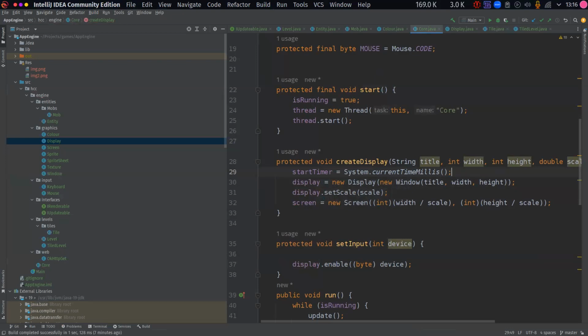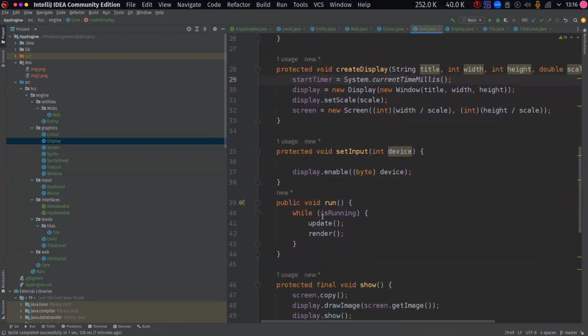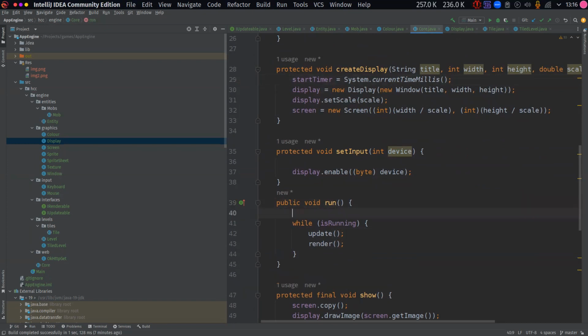We also now want to find out the difference between every run. So during our run, before we start this whole loop, we need to set up some variables. So I want a long last time. What happened previously, that could be called previous time, last time, whatever you want to call it.